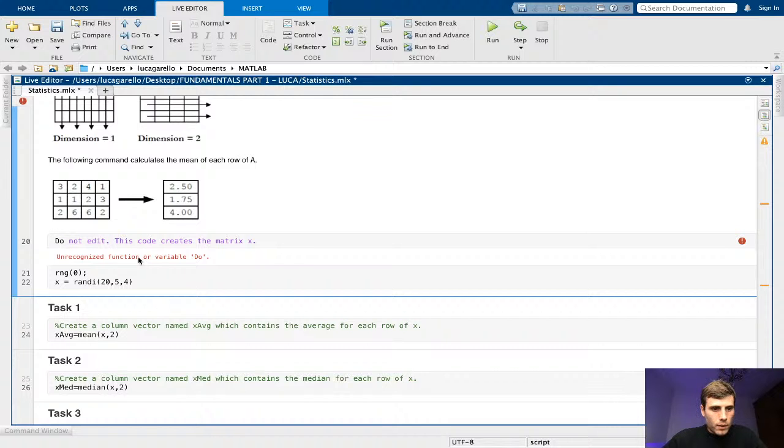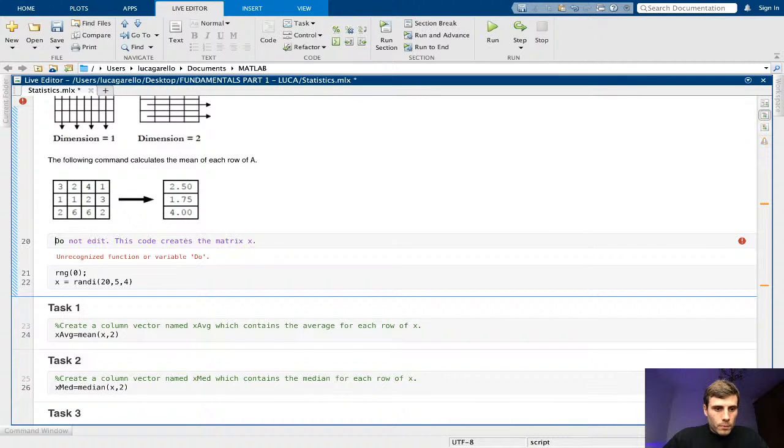Okay, now I'm getting an error because this is text and this cannot be run. So I can comment this part with the percentage sign, and in this way it will not be executed.